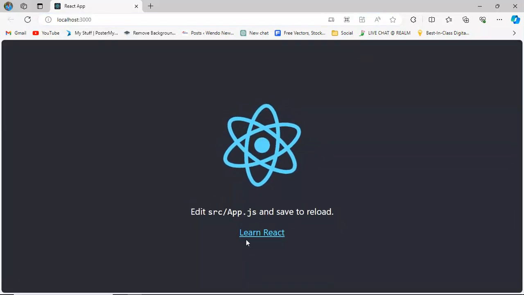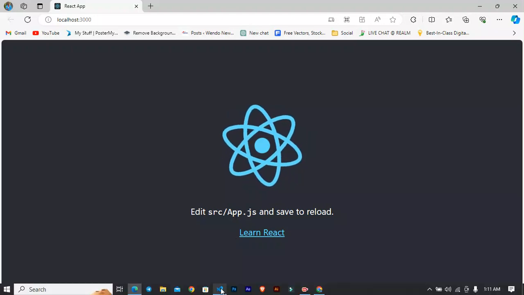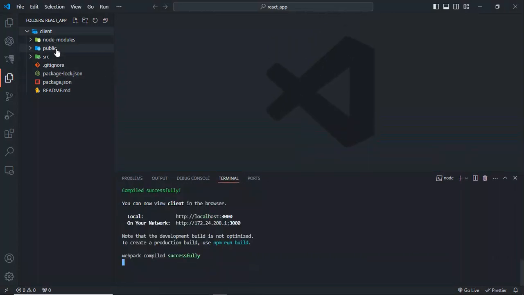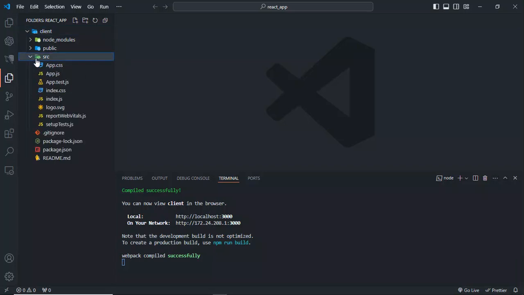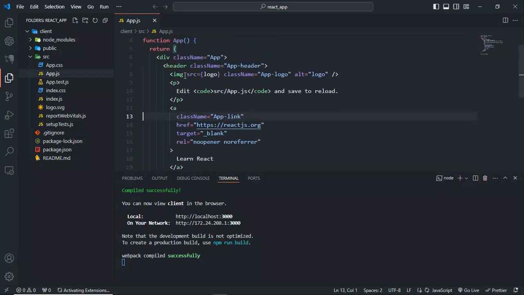So now you notice your React application has started on this port. So on my side it has started on port 3000. So this is now the React application. This is just a basic one. So this is the template or the initial file which is visible on the browser. You can locate it where we have the App.js. It has a logo, it has also some text there.